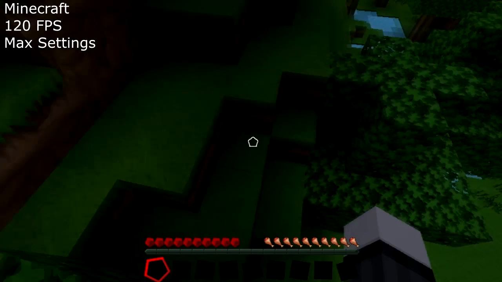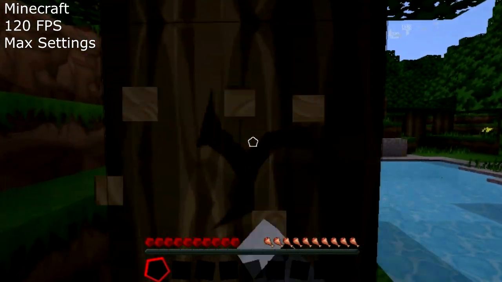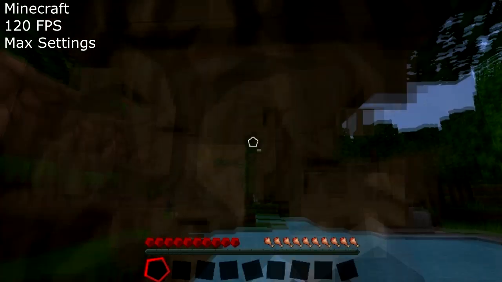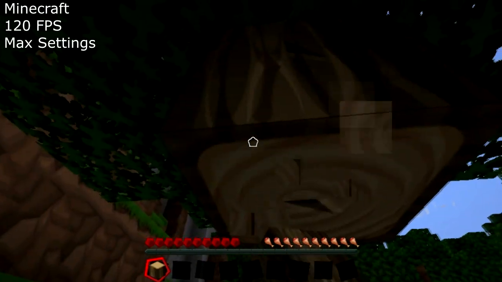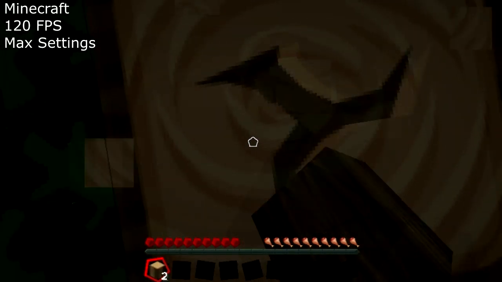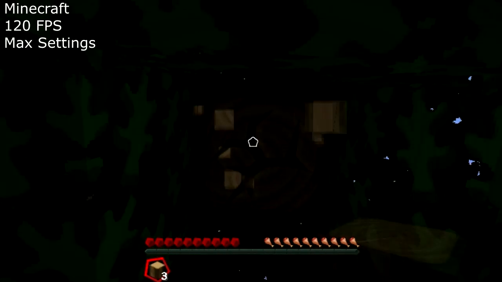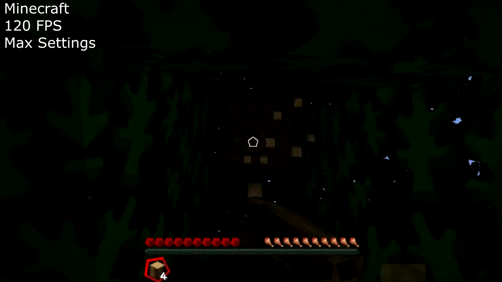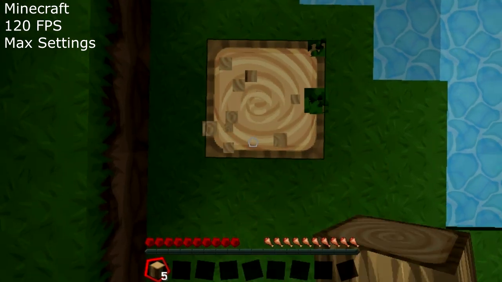Minecraft. I ran Minecraft completely maxed out, except for the frame rate. I kept it at 120 frames per second, but I think the max right now is 16 chunks, and that's what I have it set at. I just generated this world, so there was no lag when I was generating it. I just ran around and did some basic Minecraft stuff to see how the gameplay would run.